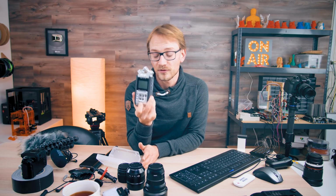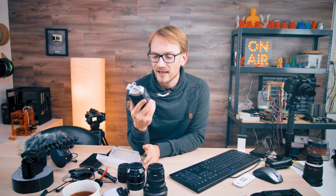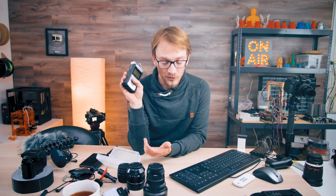This is something that a lot of people actually recommend. I hate it. I think it's amazing for what it does and how versatile it is, but it's just not well implemented. I mean, the audio quality isn't all that good. The usability through the screen is horrible. It's super slow. It's an audio recorder. Like, how hard can it be?